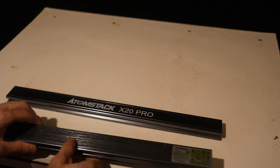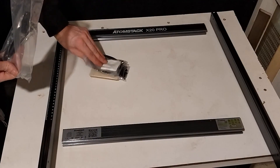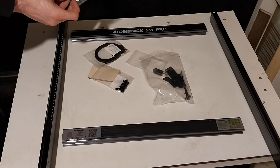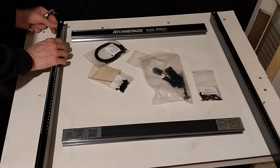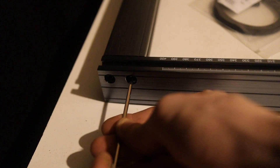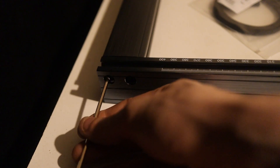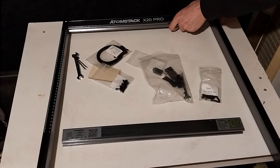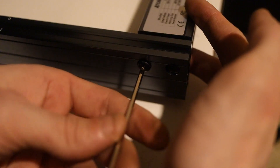Lay out the frame as specified by the manual. Now, following the manual to a T will result in a slight problem, but we'll get back to that later. The parts come in numbered bags corresponding to your current step in the process. The hex bolt will slot through the rails and engage the threads in the spanners. The threads are aluminum, so make sure you don't over-tighten. A good rule of thumb is finger tight, quarter turn.